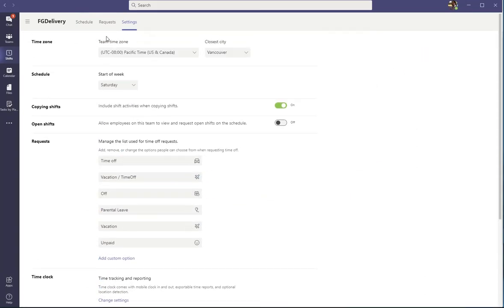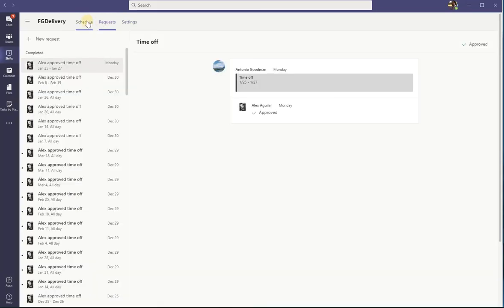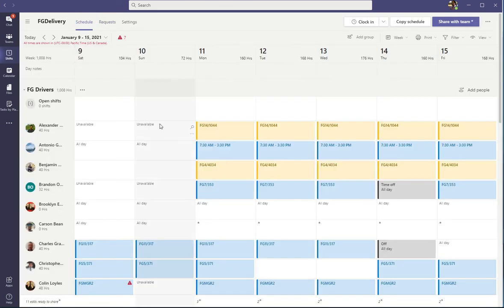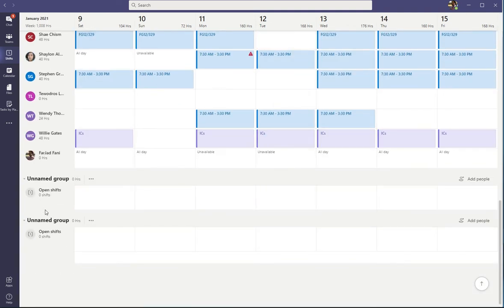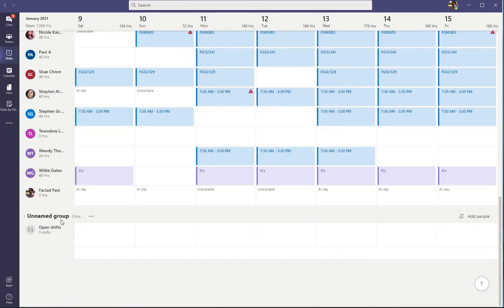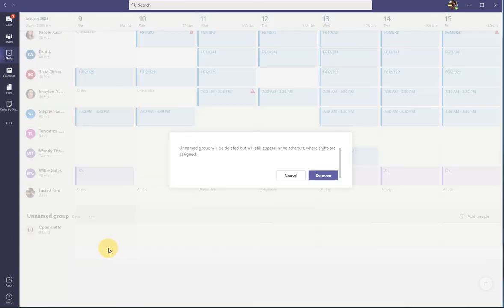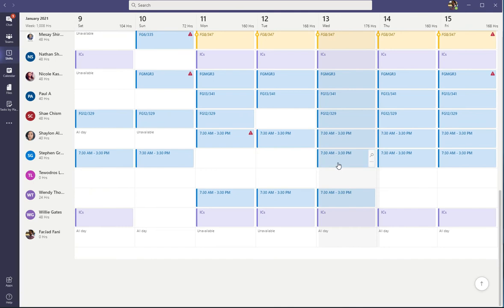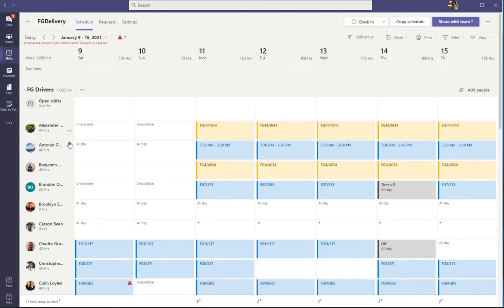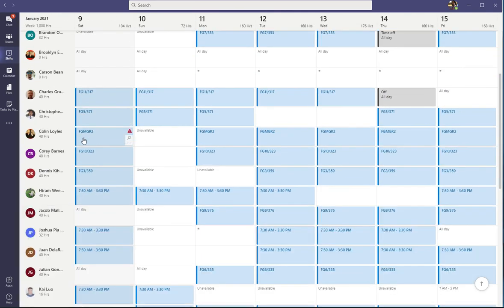Nothing else really on this side. The request was easy. Schedule. Let's briefly talk a little bit more on the schedule side. You can add different groups. So you can have a group of management team. I don't recommend it. Over here at the top, you can click on add group, and it allows you to add different types of groups. It makes scheduling very difficult, but if you feel like it's something good for you, feel free to play around with it. But we keep our company all in the same group.